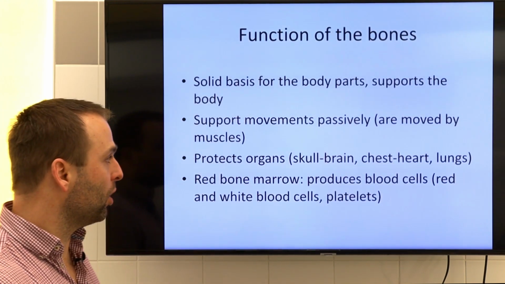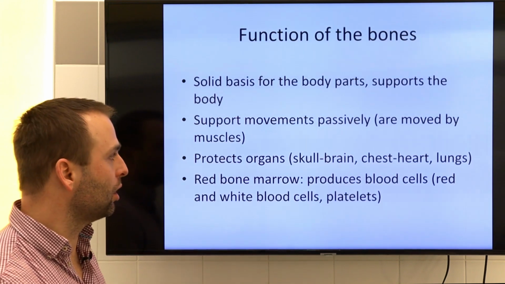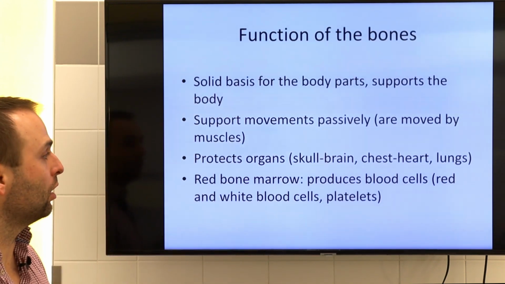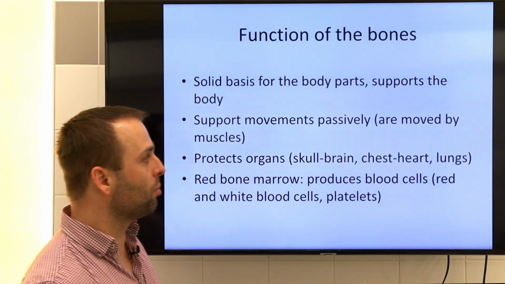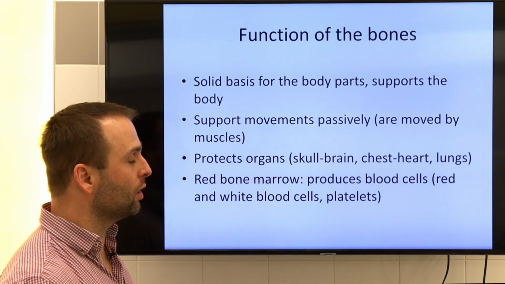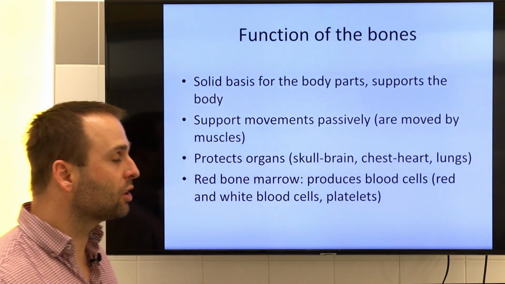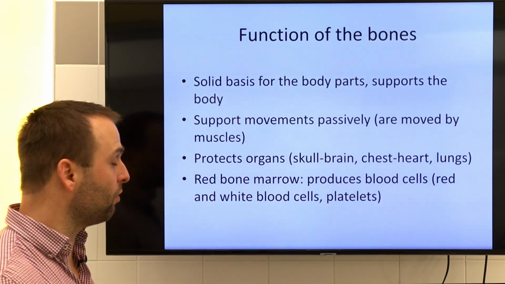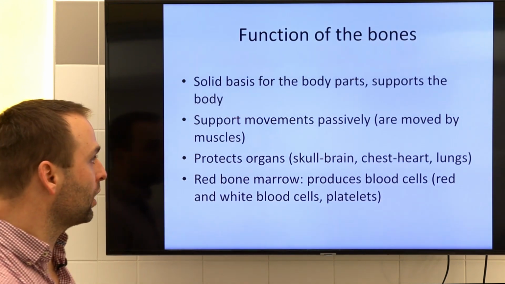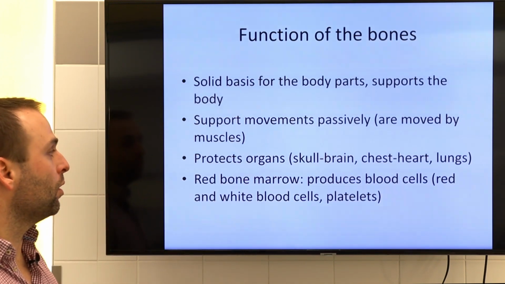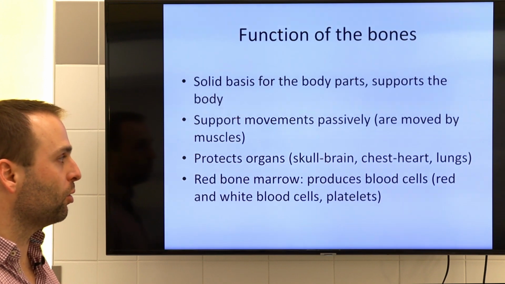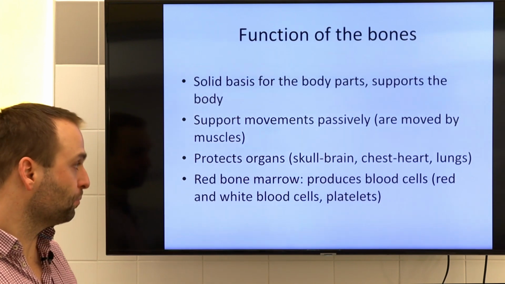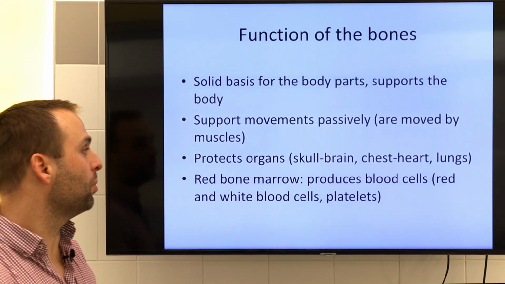In several areas of the body, the bones provide protection of the organs as well. So there is a cage or a cavity which surrounds the soft organs, like you have the skull for the brain, you have the rib cage in the chest to protect the heart and the lungs. In some cases, this is also extremely important because it can influence the organ function, not just passive protection. You also have the red bone marrow inside some of your bones, which is responsible for blood production, so it produces blood cells, the red, white, and platelets as well.